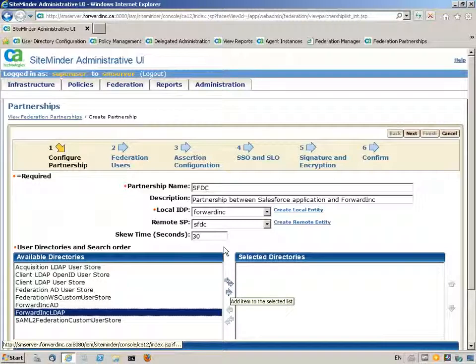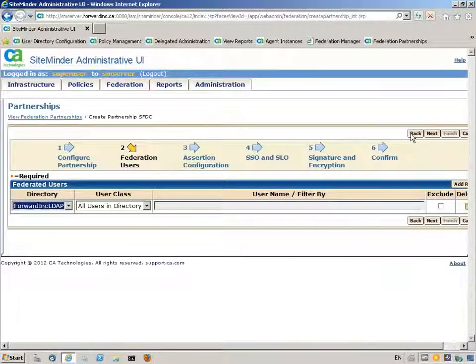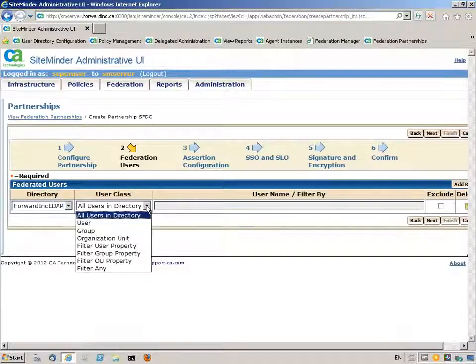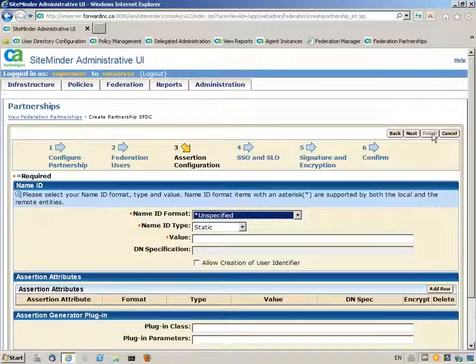In this case, the administrator selects the Forward Inc. LDAP user store and goes to the next step. Step 2, Federation Users, allows the administrator to select which user attributes and user groups are going to be used to allow and deny access to the Federation protected resources. In this case, the administrator selects all users in the directory and proceeds to the next step.